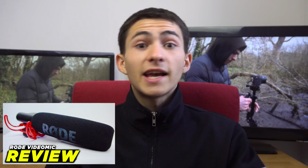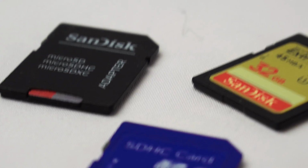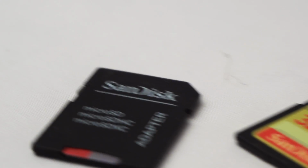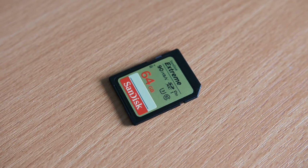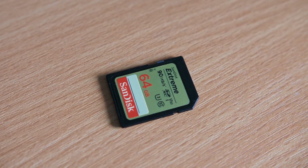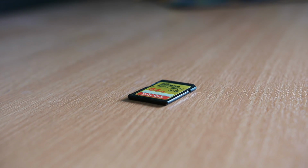Next up is SD cards. I'll be quick on this because it's pretty boring. It's just some SD cards. Basically, just get yourself some pretty significant amount of storage. I'd probably suggest at least a 32 gigabyte to a 64. Depends what you're filming, but in the majority of cases, it's going to fill up very fast. Get yourself at least 4 different memory cards. But again, if you've got two 64 gigabytes, that's probably decent for a shoot, but it depends what shoot you're doing. That's just what does me for an average club or an average music video scene or whatever.